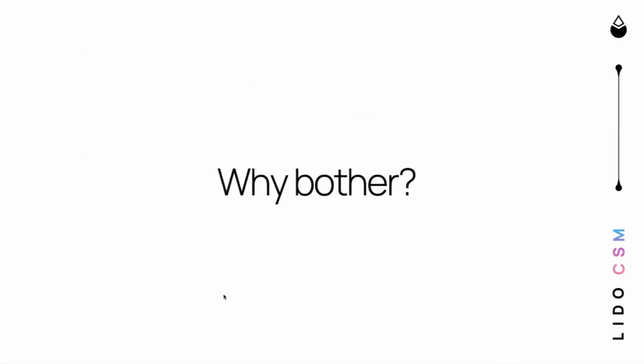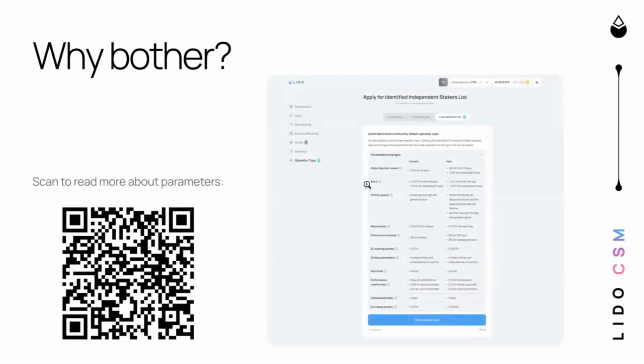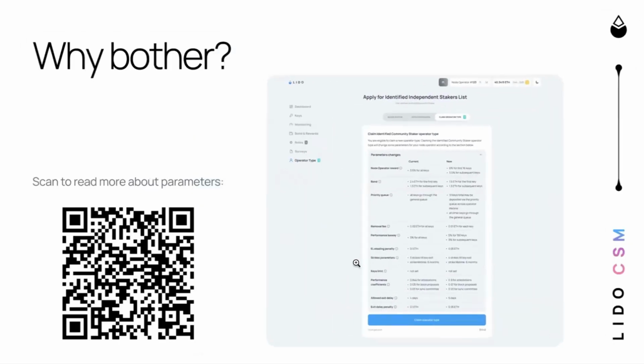And the main question now is, why would node operators even bother? So the gist is that this entry gates concept provides an interesting thing, that different types of node operators can have different parameters of their participation in CSM. I'm not sure if you can see all the numbers on this screen, but it's even better. It will encourage you to go and check it out on the research forum using the QR code that I use here.